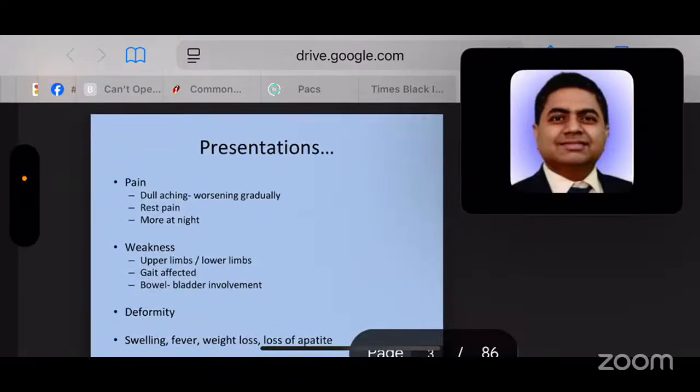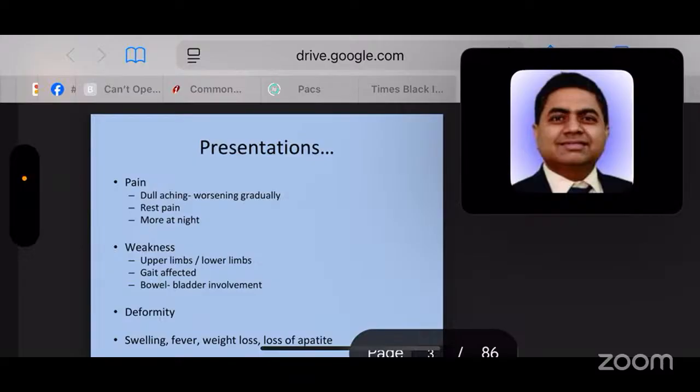To diagnose any patient, we should be aware of the presentation, what are the symptoms and signs, and then we rule out or diagnose it with some diagnostic test. Initial presentations we can broadly divide into pain. The pain would be a dull aching pain, which is gradually getting worse. This pain is more at night time because there is a loss of spasm of the muscles, which causes the inflamed end plates to rub against each other. So that causes night cries. Rest pain is very important, and if it is present, then we should investigate the patient along the lines of tuberculosis.